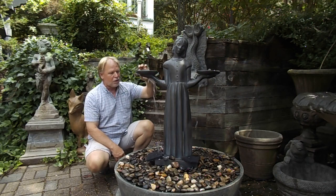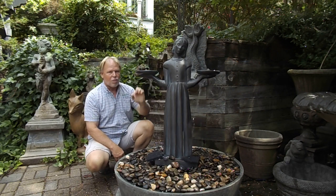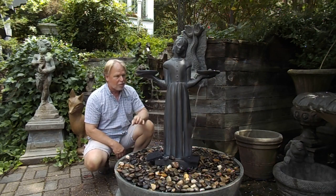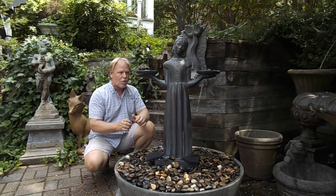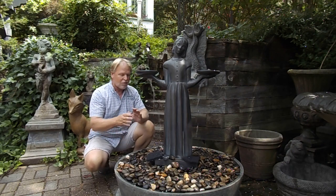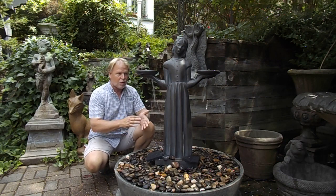We've got her turned down a little bit from what we usually have on the 4x4 disappearing fountain basin. You don't want too much splash, and that's one of the things we address right here. This is a splash mat — we're going to send that with her when you buy her, and we're also going to send a flow control so you can turn that water volume down to where it's not splashing and losing so much water. You'll need to find that spot on your end.